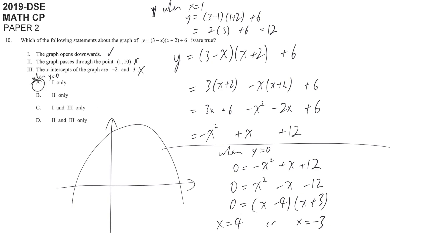Furthermore, if the question asks you about the line of symmetry or, for example, the vertex, then you can say x is equal to negative b divided by 2a. It is the sum of roots divided by 2. So in this case, you will get negative 1 over 2 times negative 1. So it's 1 over 2 here. By knowing that the x coordinate of the vertex is 1 over 2, you can substitute it into the function to get the maximum here. That means the y coordinate.